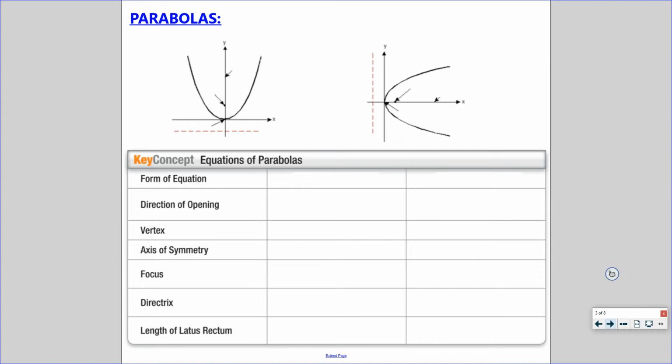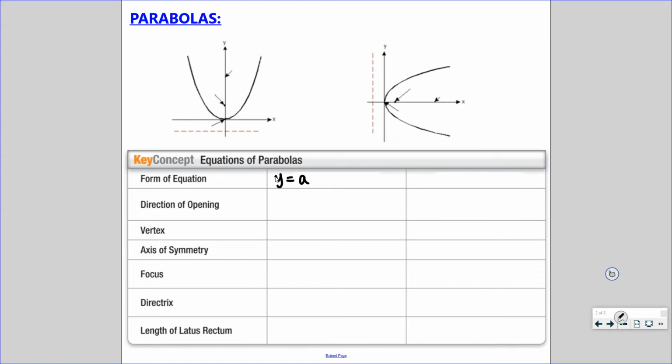So let's start with what you're familiar with, these U up, or we know if it gets reflected, U down. These are parabolas that are explicitly solved for y, where the equation is in terms of x. What I mean by that is it's always y equals. You've only ever graphed parabolas that are solved for y, or maybe you've had to do that yourself. And then we have some factor a out here. If it's positive, it means it's a U up. If it's negative, it's U down.